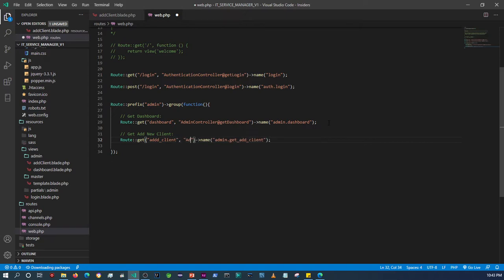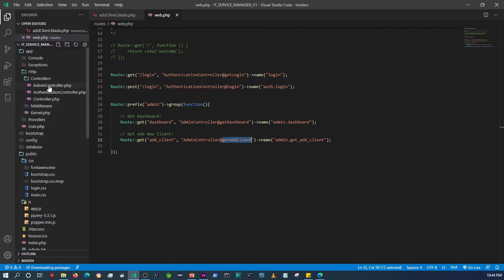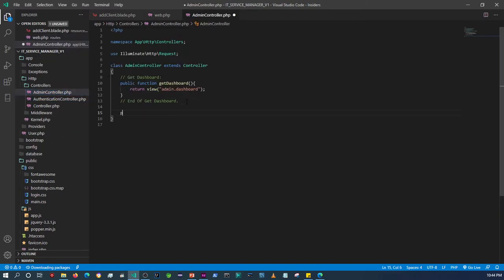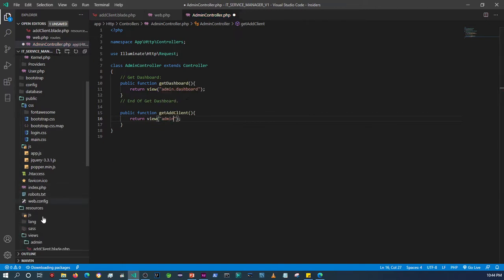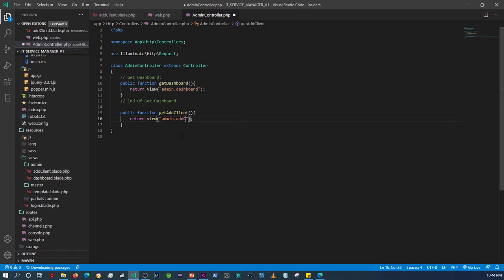And then the controller is going to be admin controller at get new, or get add client. Made a mistake there. But in any case, now we have to create that method within the admin controller. So it's a public function, right, and then I'm going to return the view, say admin, or add client.